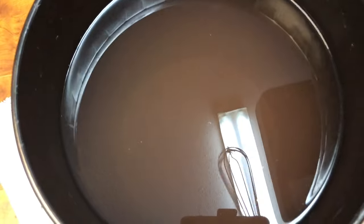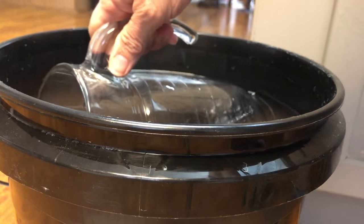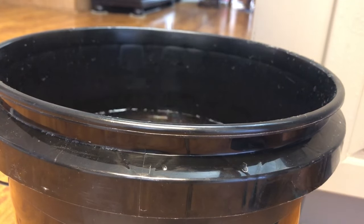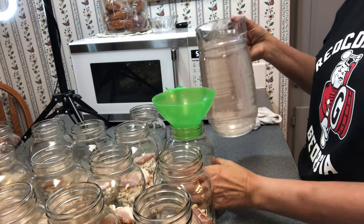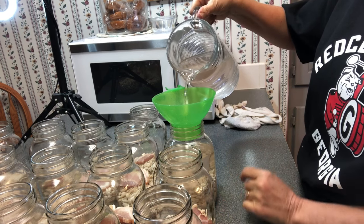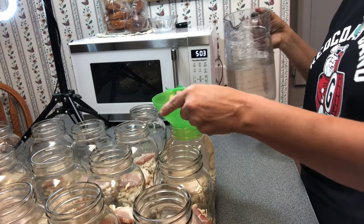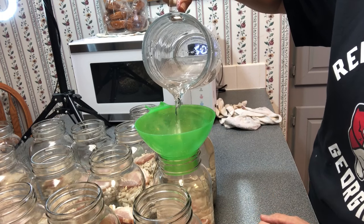Before you get ready to use your brine, just give it another good mix, because that's what we're fixing to use to fill our jars. And now we're going to fill each jar with our brine mixture we made. Don't forget to go to the top rim. You want to leave 1 inch of head space. Make sure you go to that top little edge, and that'll be your 1 inch head space.